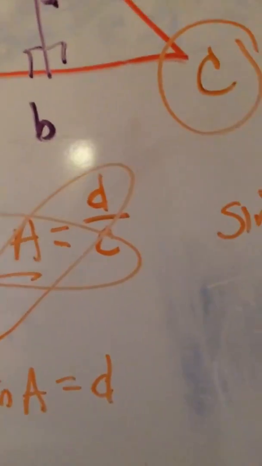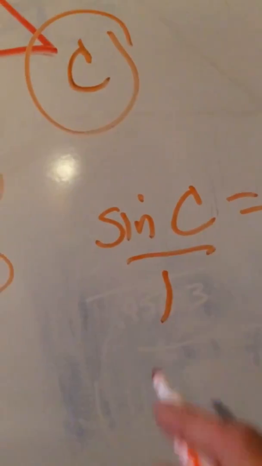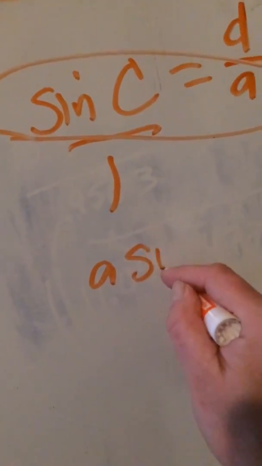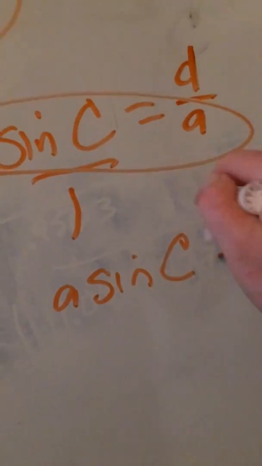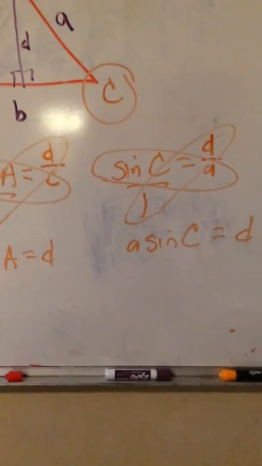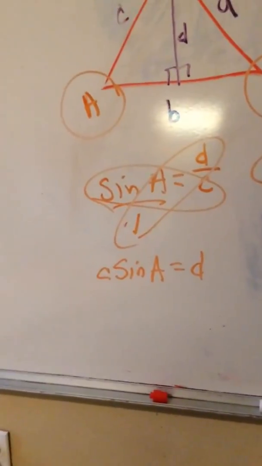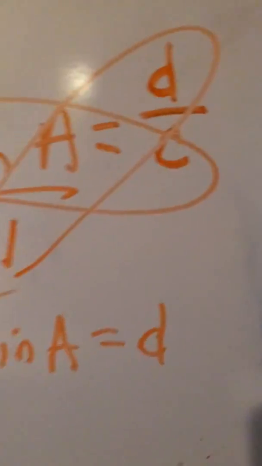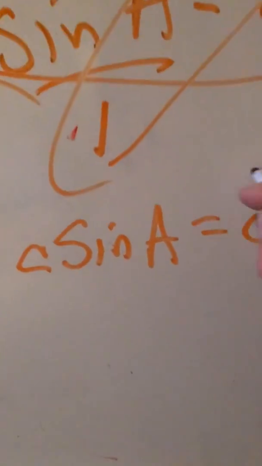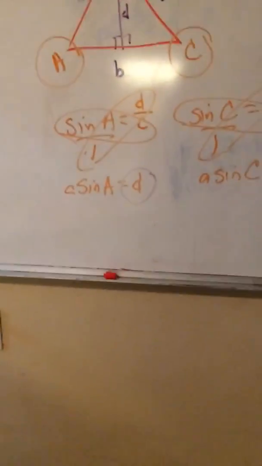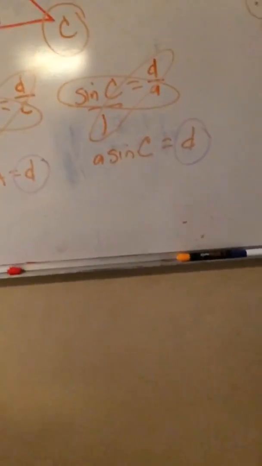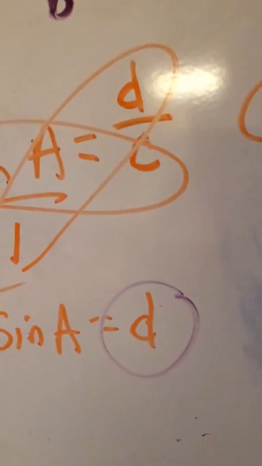If I take the sine of C, get rid of the fraction, and do a little cross multiplying, a sine of C also equals d, because d times 1 is just d. Check this out. Do you notice something special about my two values right here? This d is the same as this d. And when two quantities equal the same amount, they've got to equal each other. Transitive, is that what we're talking about here?